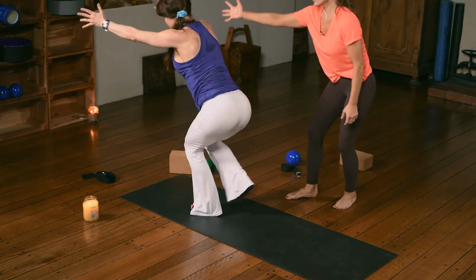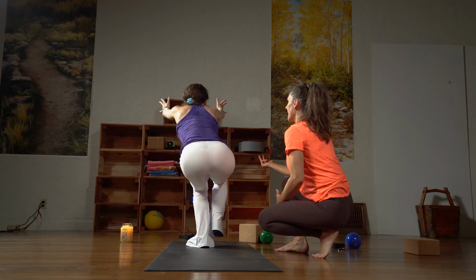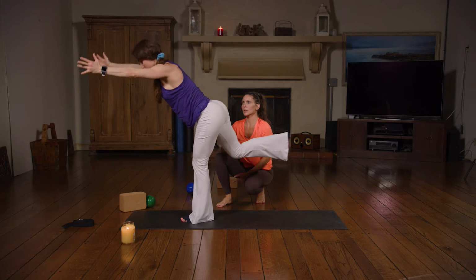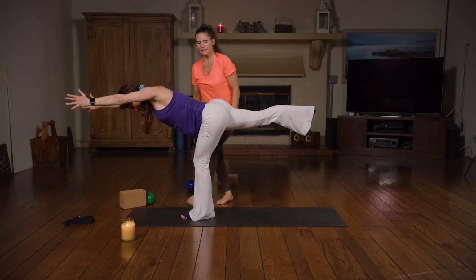So arms will be in chair on that angle. Right thigh is going to drive up into the chest. Toes are flexing in. Yeah, keep driving that thigh high. Breathe it in as you exhale, warrior 3. We're going to push the heel back. We're going to find a long table from the shoulders to the hips. Let's find that single leg seated squat.